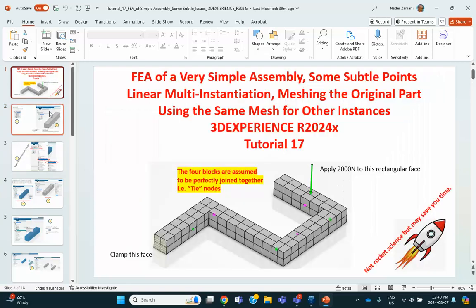One of the things that I'm going to do is use the linear multi-instantiation in order to duplicate a part, and you'll see that it's going to come up.